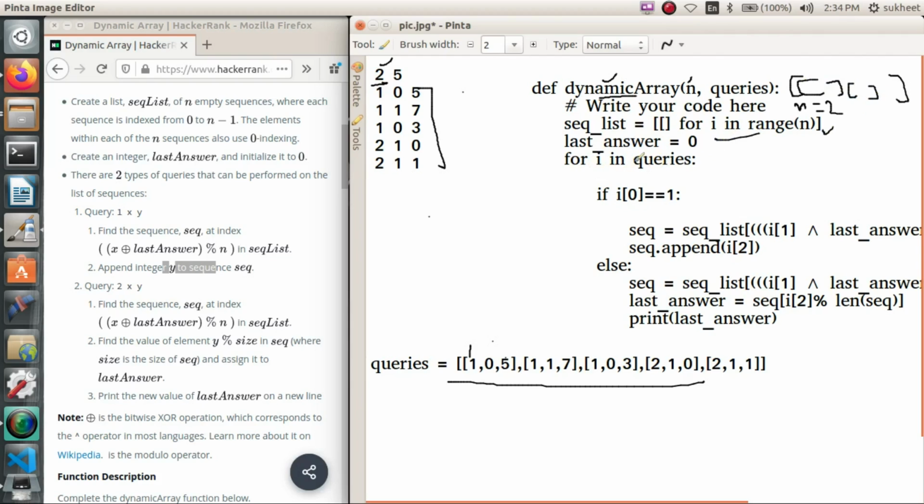Next, we have to go through all the queries one by one, so we iterate over it. When we first iterate over it, i has this value, which is a list, and at i[0] we have the value of query type.